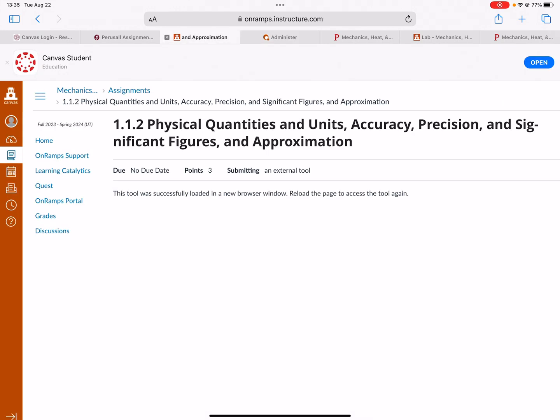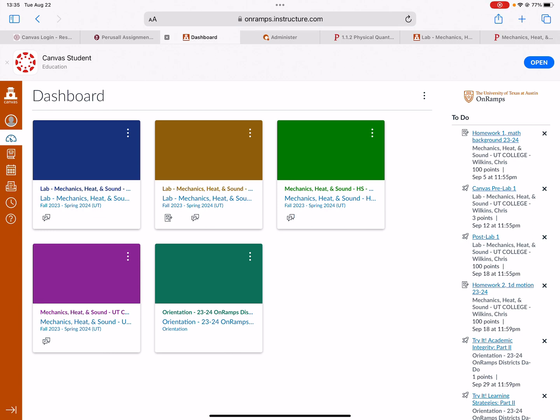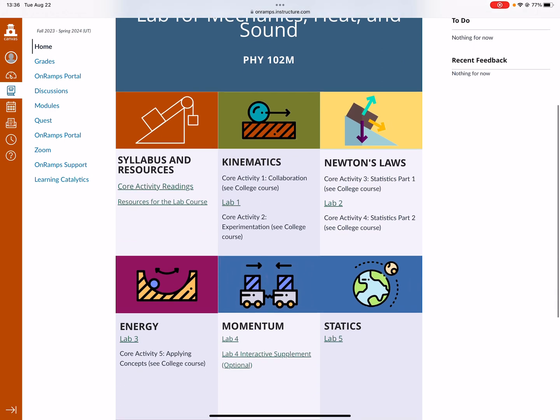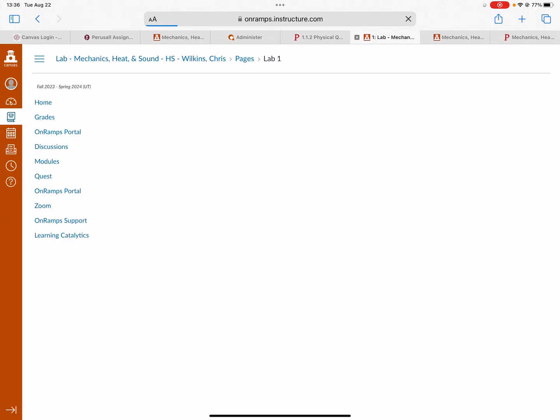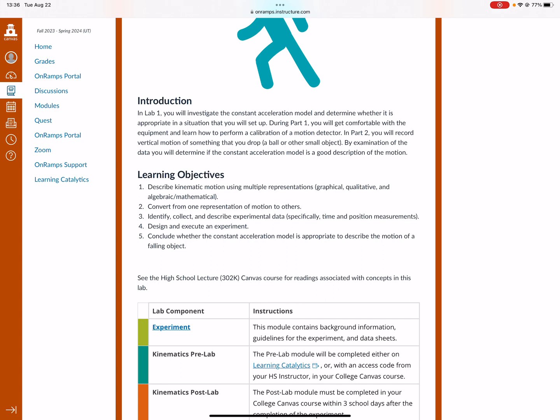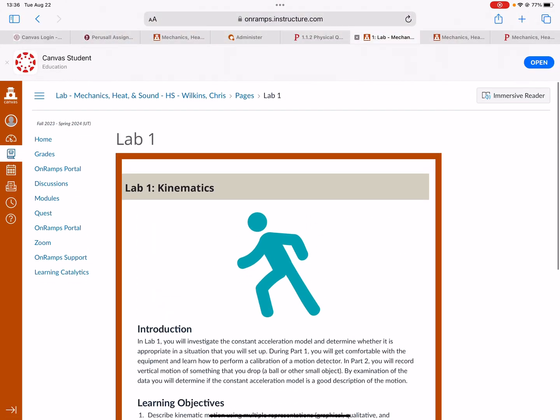I should also mention, for a final thing, we're not going to get to it until week 3, maybe even week 4, but there is going to be a lab per unit. So each one of these will also have a lab portion that they will have to complete. That includes a lab that they conduct in class, and then they're going to have a post-lab, which will be basically a lab write-up and a quiz about what they did in the lab. And that will be done through the lab portion of the course.